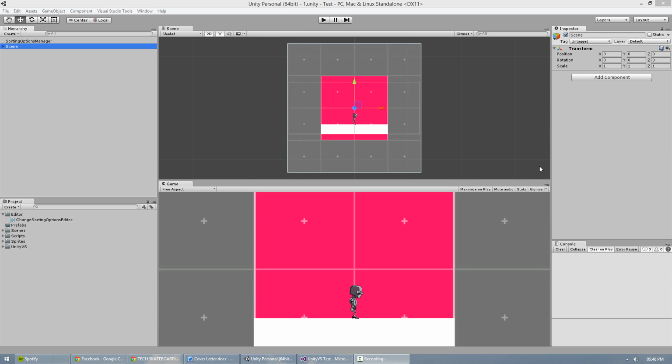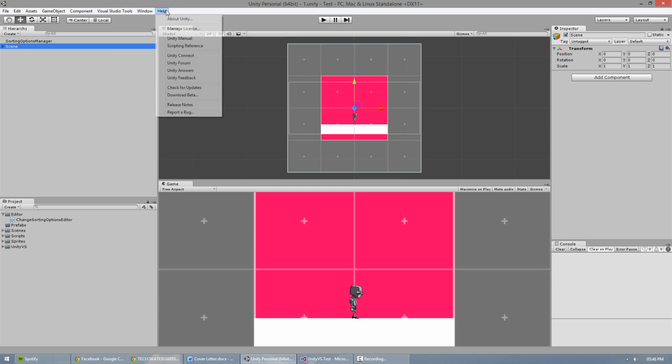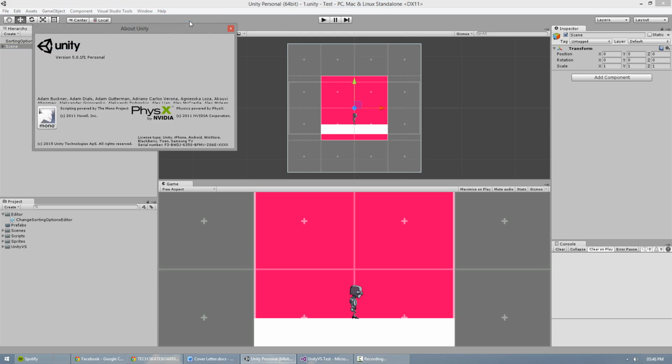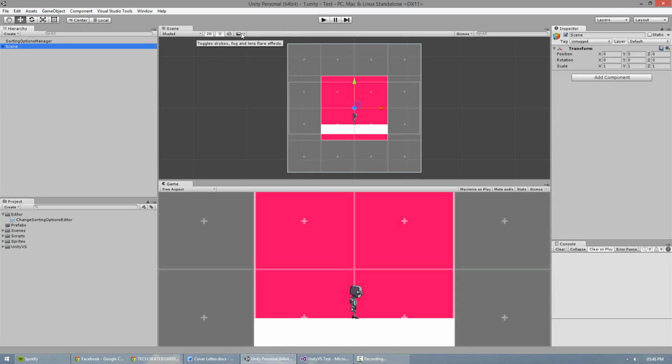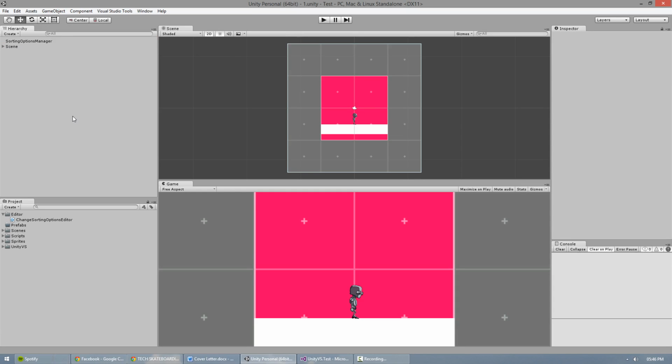So one of the things that I saw come up quite a lot when working with the 2D version of Unity, just for reference, this is Unity version 5.0.1, just in case anything's changed in later versions of Unity that no longer makes this work. It was working now. So one of the things that I found was a common issue was that the sorting layer and sorting order is very important in 2D because technically there is no Z when you're dealing with 2D. You just have X and Y.